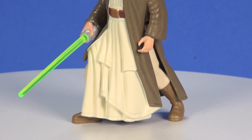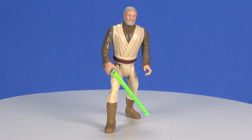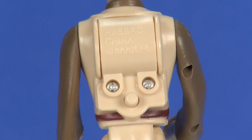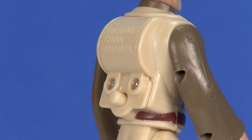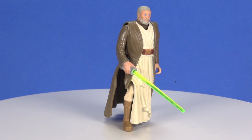And I'll remove that cloak real quick. Here's a look. You have pretty much a fully decked out figure underneath. Here's that backside though, where you can definitely tell the batteries go. As I mentioned earlier, 2 A76 batteries, and then that right there is your little button that even with the cloak on, you can push and it'll illuminate the blade of the lightsaber.